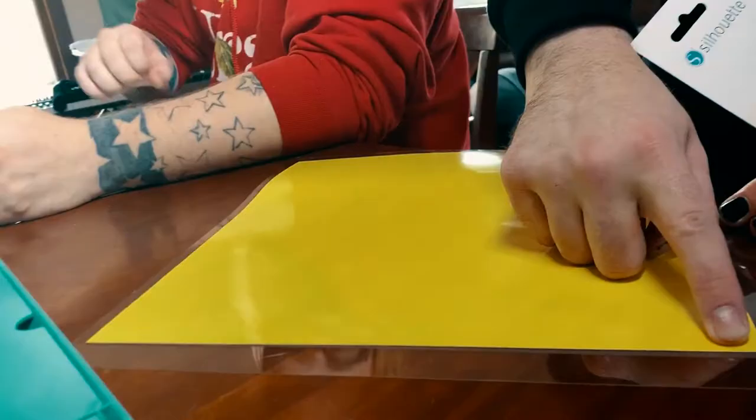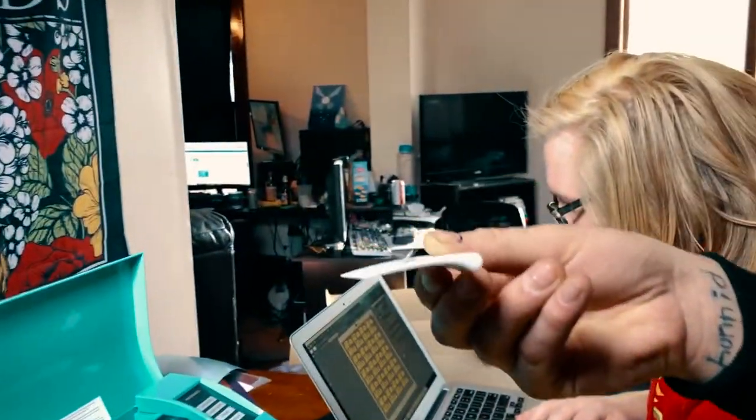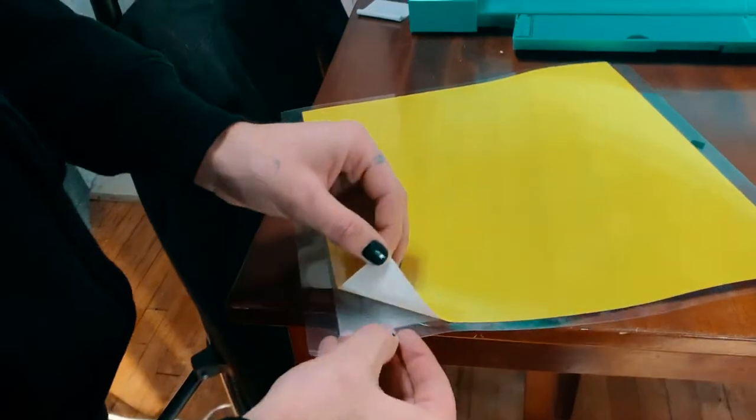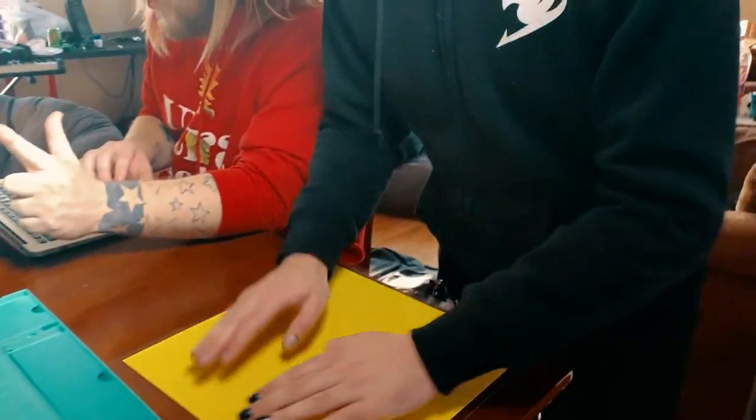Oof! No! Let's have a little bit of a goof. Yeah. That aggressive angle. Oof. This is what we're starting with, boys. While he does that, I want to replace this. It bothers me. That's a good one. That's a good one.